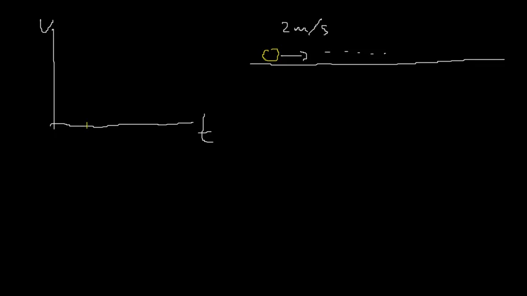As the time goes, 1 second, 2 seconds, 3 seconds, and so on. That's the time in seconds. The velocity, which is in meters per second, would always be at 2 meters per second. If the velocity has not changed, every second is the same speed. And if I plot a graph of that, it is just going to be a horizontal line, the same speed.